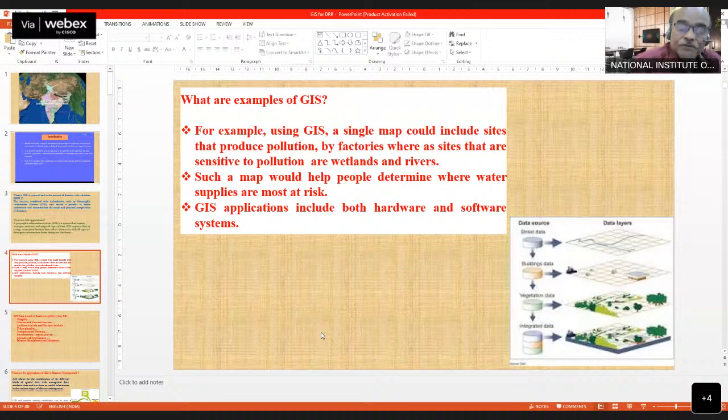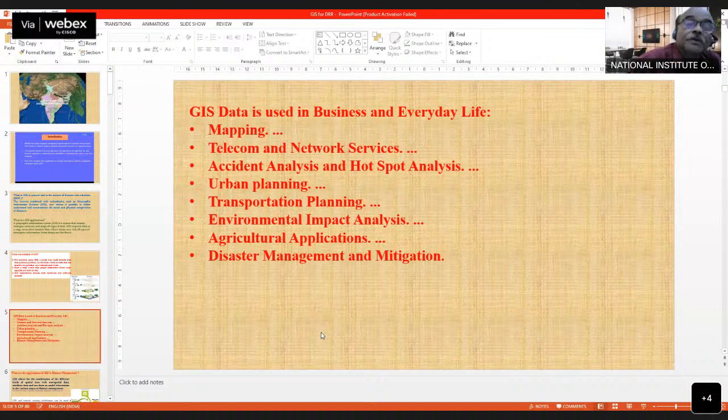So nicely you can manage. Whereas if you do this manually, it will take a lot of time, and you don't know how much accuracy there will be. But in GIS, the water analysis and soil analysis results are required, and they have to be fed into the computer, and very beautifully it will be given. But for that, definitely hardware and appropriate software are required.